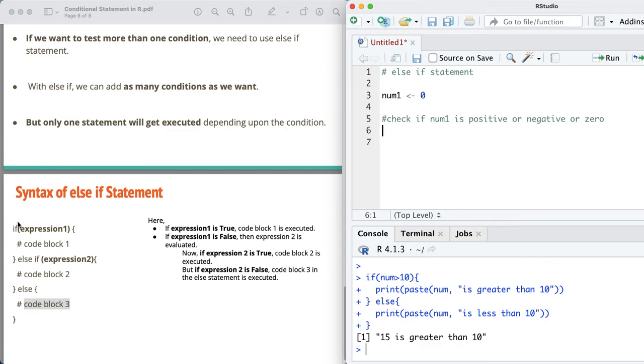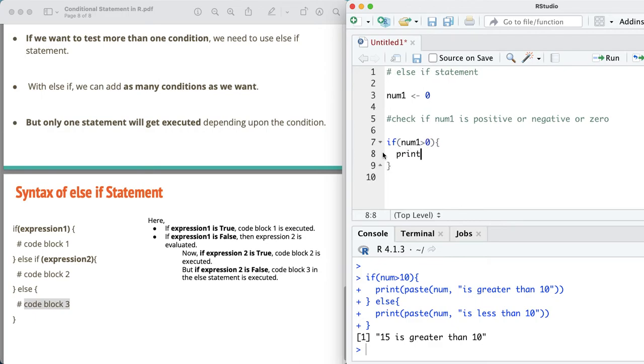At first we need to write our if statement, which is like this: if num1 is greater than 0, that means it is a positive number.